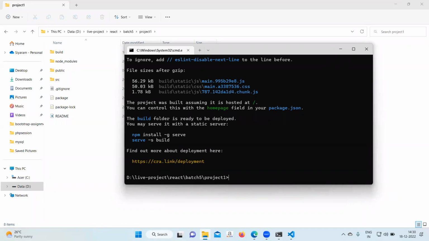Check now. You got a URL like this. Find more about deployment here. You can let me know in the chat once your build is ready.